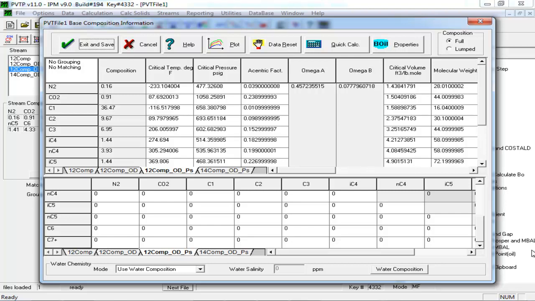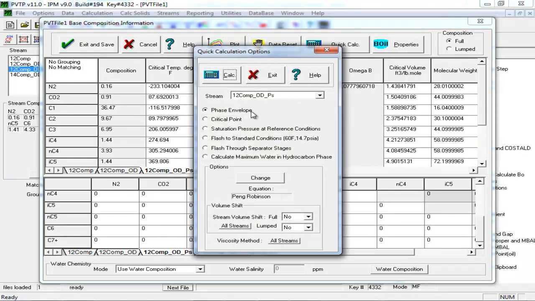So the best approach that you can do is to change the binary interaction coefficient between C1 and the heaviest component. So we are talking about this value here. Now, if I just do 0.01, let's say 0.05, and we want to calculate the saturation pressure.